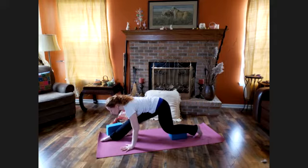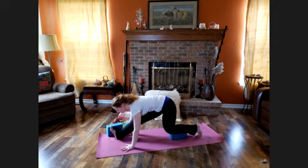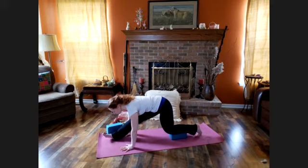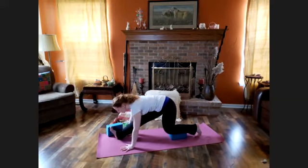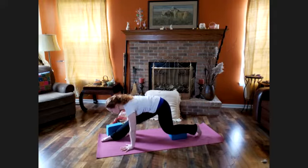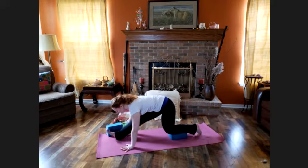When you're ready, let those toes come up. Flex and point the foot. We're going to go back and forth. Then point. Getting into your calves more here. And then flex. Drag that heel towards the back of your mat. Massaging it in and out. And then when you're ready, pausing with those toes up.